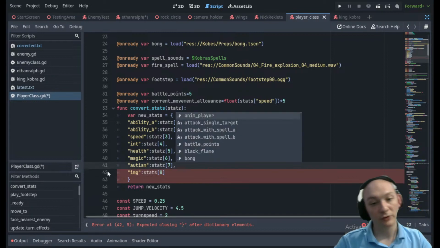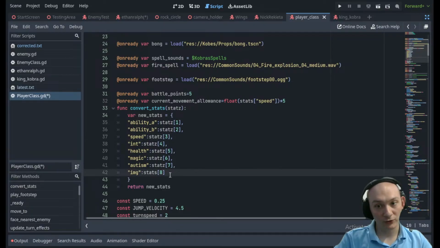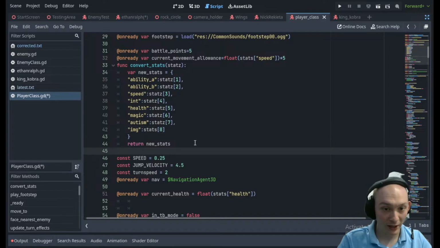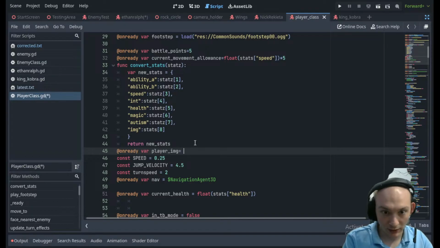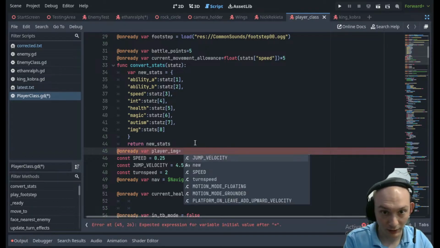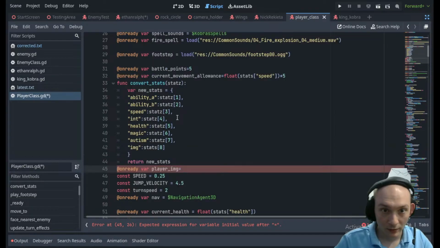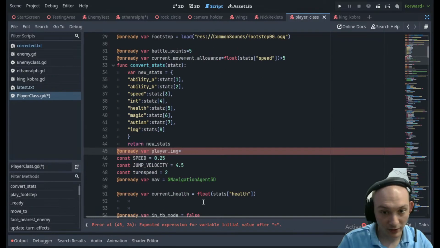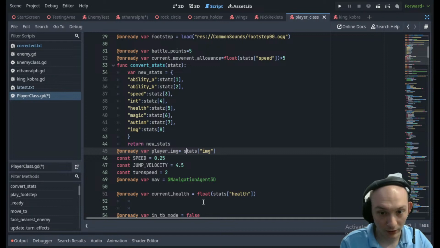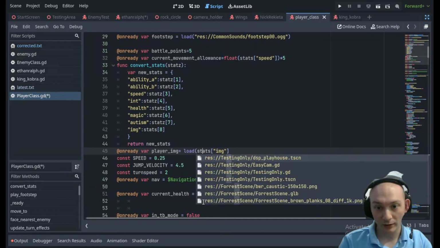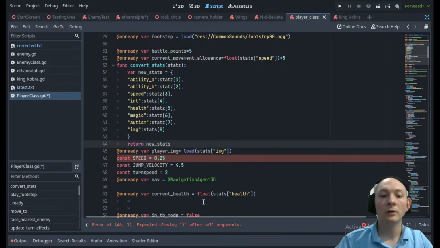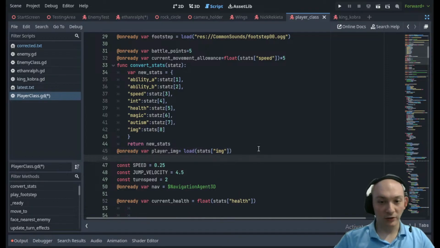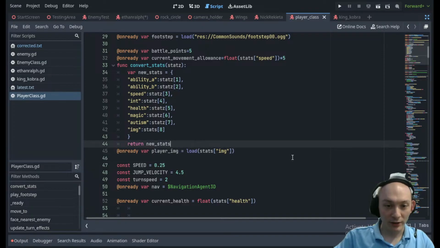So this is just a function that converts my stuff into a string here, and then we need to load that. So we'll say equals, and that will be convert stats. What are we calling that? Stats. Okay, yeah. Sorry. Stats.IMG, and then we just gotta load it, because it ain't nothing but a string. So now that's loadificated and that's done dynamically. You know, that's how it's done.